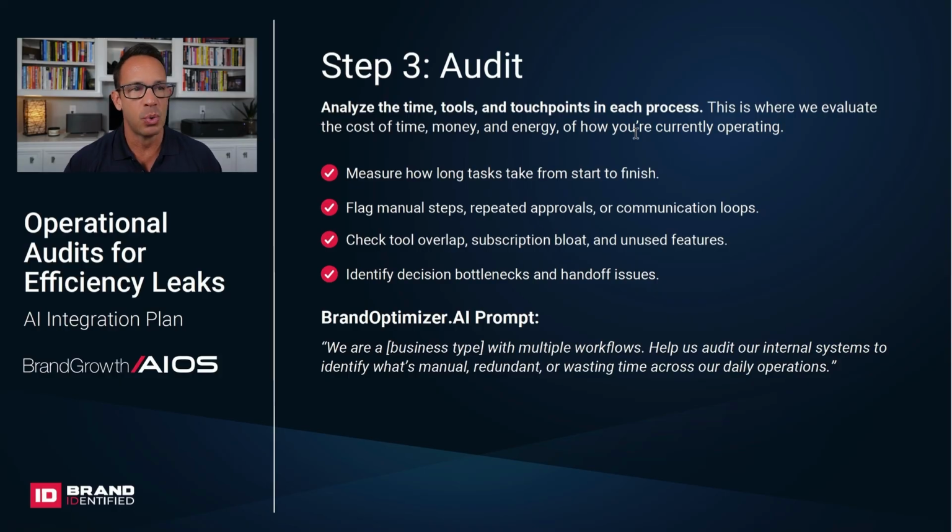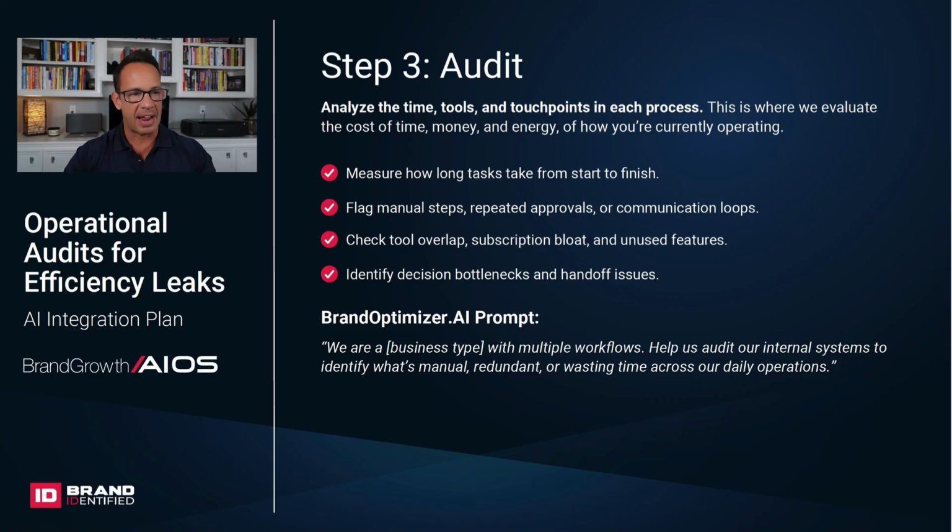Analyze the time, the tools, and the touch points in each process. This is where we evaluate the cost of time, money, and energy of how you're currently operating. So measure how long tasks take from start to finish, flag any manual steps, repeated approvals, or communication loops, check for tool overlap, subscription bloat, and unused features, and identify decision bottlenecks and handoff issues.